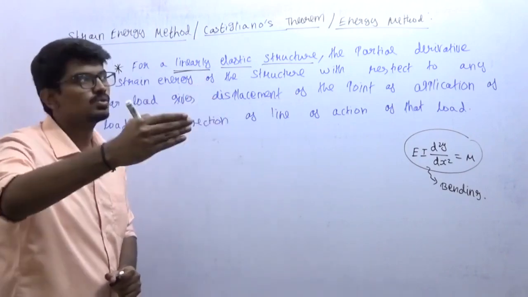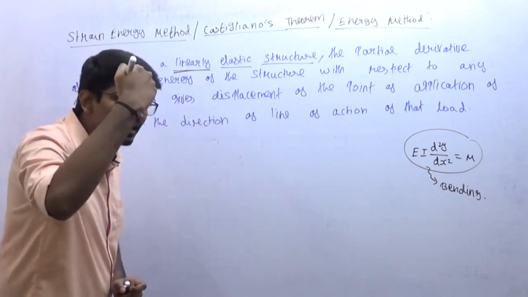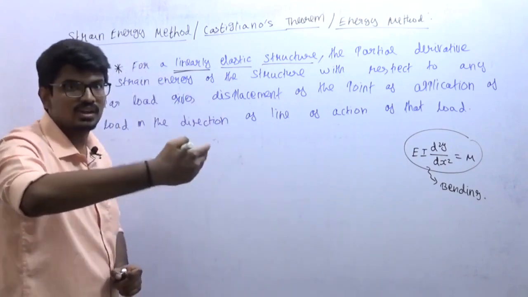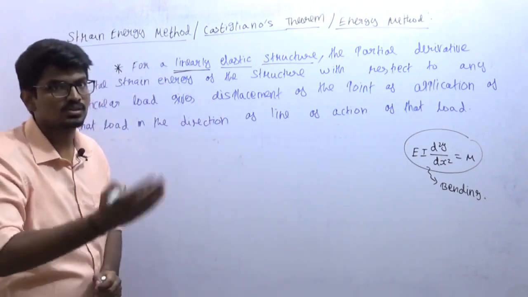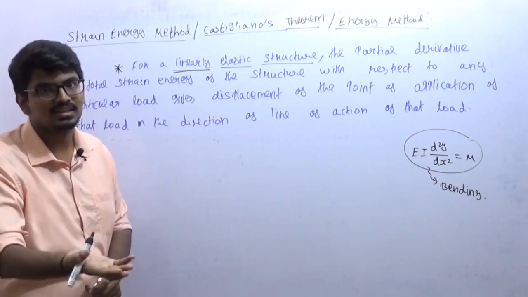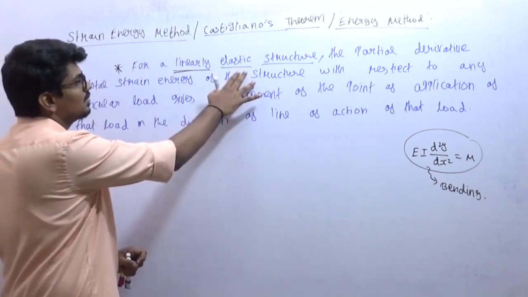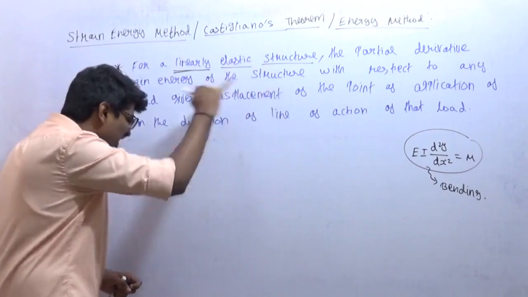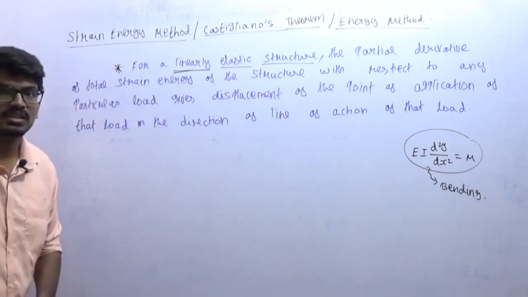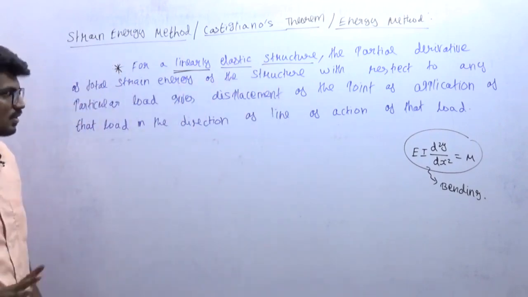From proportionality to the elastic point, there it will be non-linear. So there are two regions, linear elastic and non-linear elastic, right? So within the linear elastic limit, it is a linear elastic structure, which means it should be within proportionality limit, right? That is the first point to note.